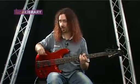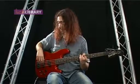Okay, so we talked about some of the hardware on the bass guitar. I'm now going to talk about ways in which you can start playing and get used to the instrument itself. Earlier on, I just mentioned that you can anchor your fingers on the pickups.